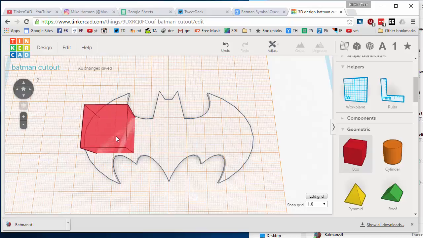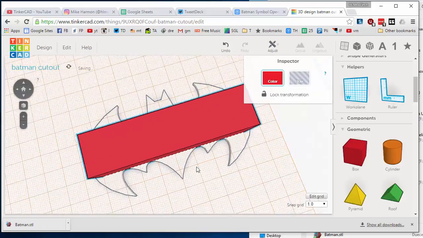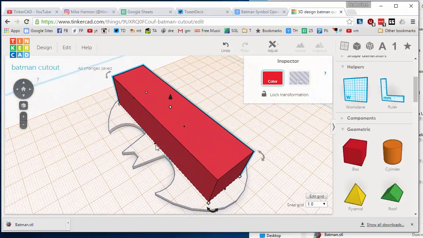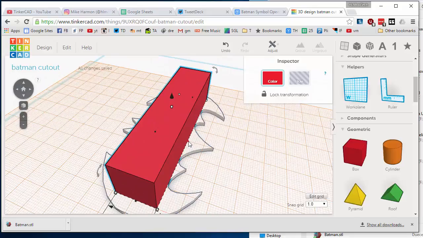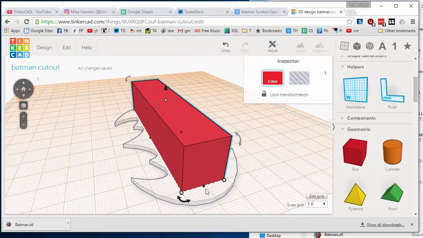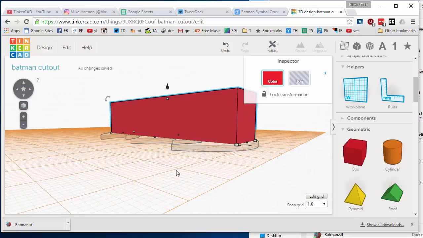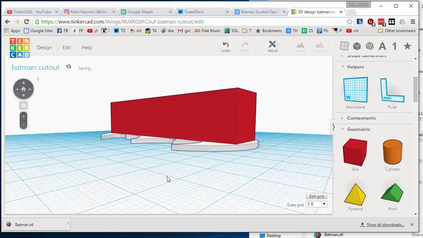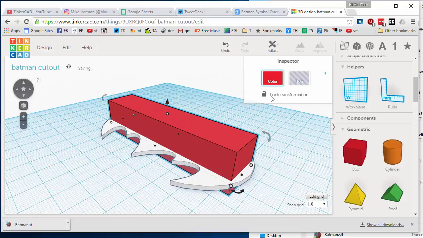I hit W to set my work plane for the top, and now I can drop that cube right where I want using the nifty little handles to shrink it so that I've got a couple millimeters of plastic left on all four sides of my cube. As I orient that, I right-click and drag to spin and take a look at the item. And then I'm going to use the handle up top to lower it down and make sure that I can cut the whole thing out.